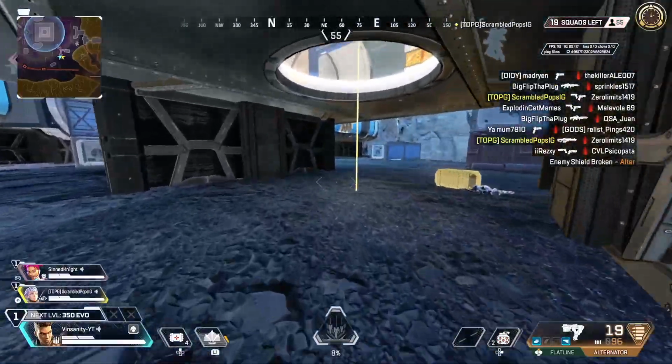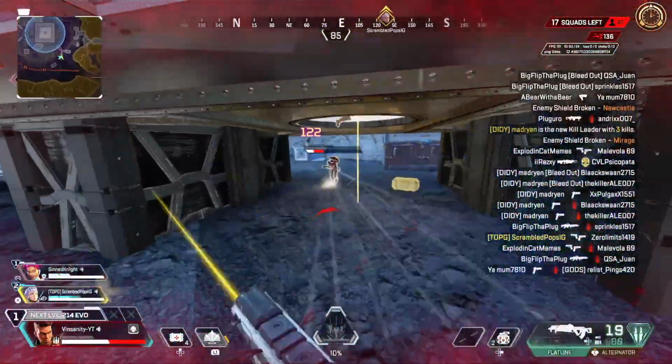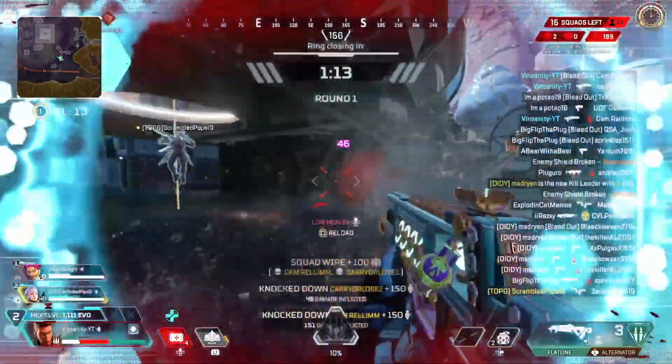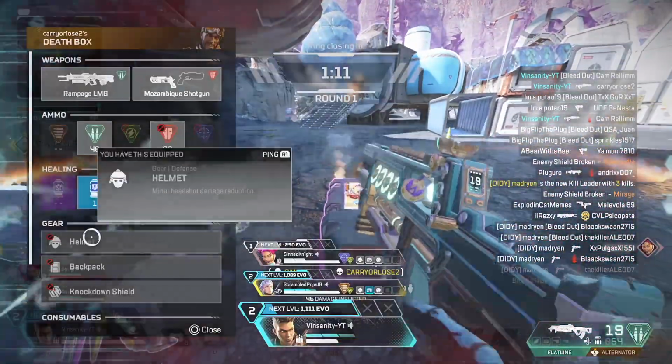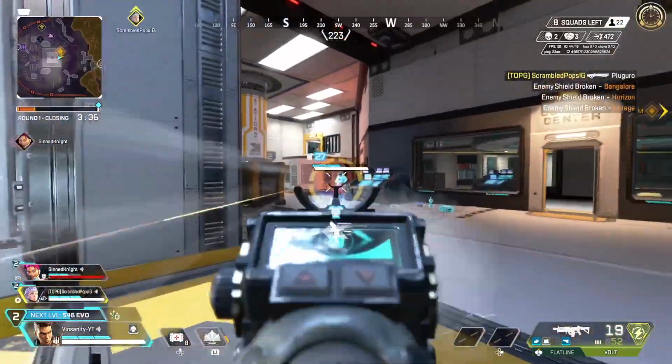Another Bang tip I have is to trick enemy teams by smoking out in one direction and then moving and hiding in another direction. Players generally assume that you're going to rotate in the direction of where you shoot your smoke, but you can actually mislead them by shooting your smoke in one direction and then hiding in another.